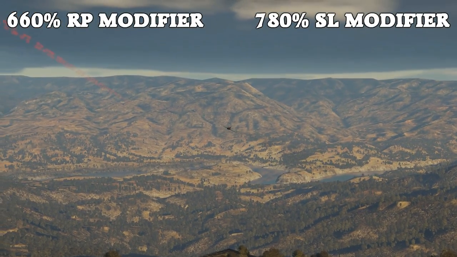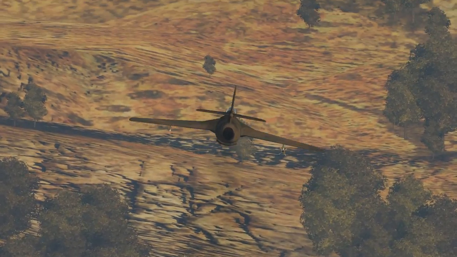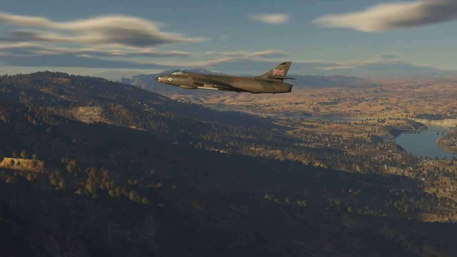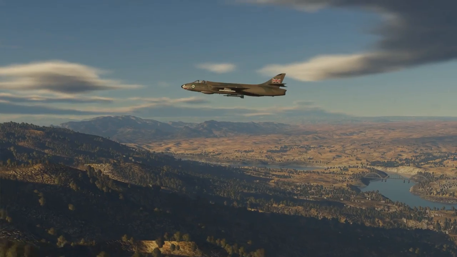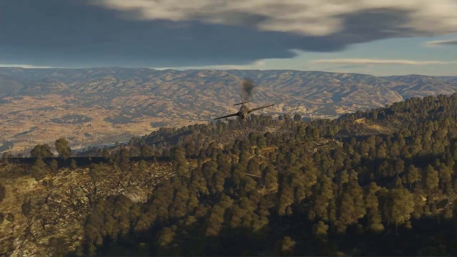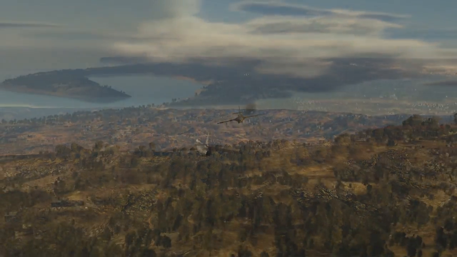Whilst the RP modifier is very good for its tier, the 780% silver line modifier is a little bit less than the 810% modifier found on many of the late tier premium aircraft, such as the Shenyang F5. Overall, the modifiers are very good, both for making money and grinding out the British tech tree.